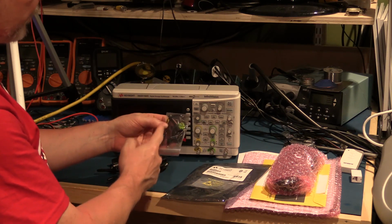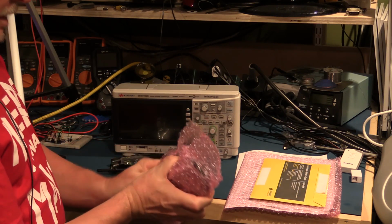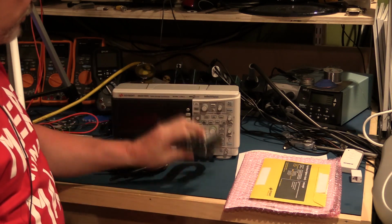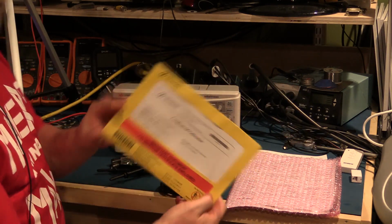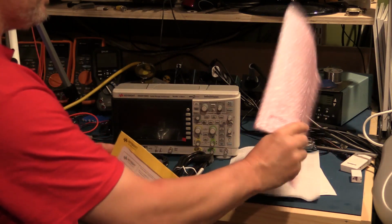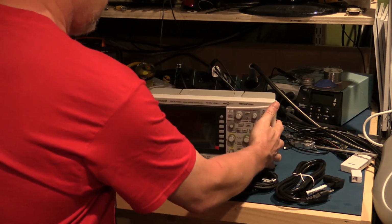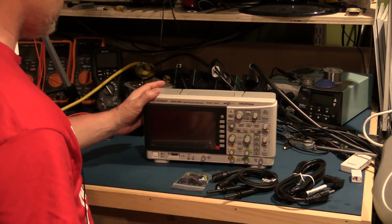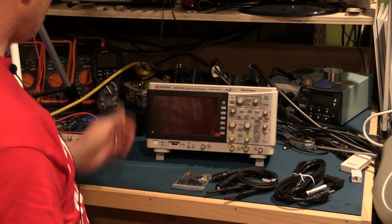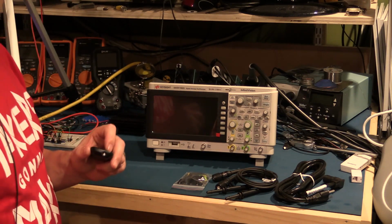Standard adjustable clips, color coding for the cables, standard customized mains cable, in this case for North America, so it's the 2 flat and 1 little round prong. Calibration certificate, that's really just the certificate, it doesn't actually give you the details of calibration, and it's just a parts list, and that's pretty much it. So let's get a closer look at the oscilloscope and we'll power it up and see what options are available. This is basically just the unboxing first view look of the oscilloscope, so we'll run it through its paces in another video. So let's zoom in and have a look.